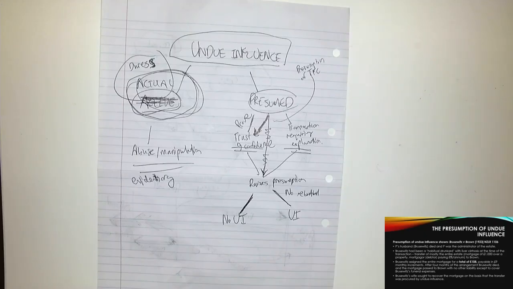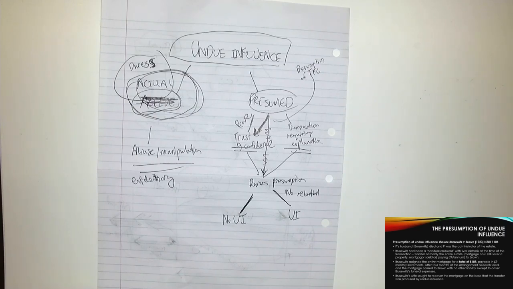So what we're going to do is look and see how these principles have been applied in various cases. And the important thing to note is that Ettridge comes after many of these cases. And so Ettridge is the culmination or the clarification of a lot of principles that may not have been exactly applied in the strict way that we are conceptualizing them now. But these principles are all still there. So that's what I just want to highlight in case you're like, oh, they don't seem to be doing the difference between actual or presumption, or where's the trust and confidence? It's all there. It just may not be in the form that we think it's there.